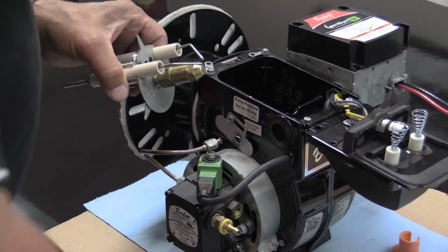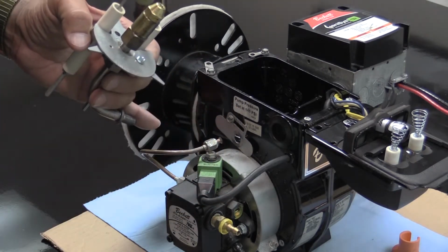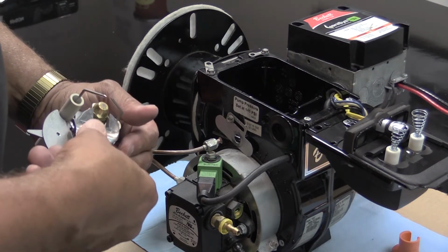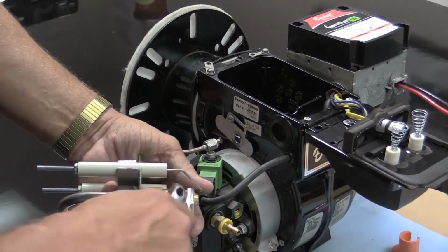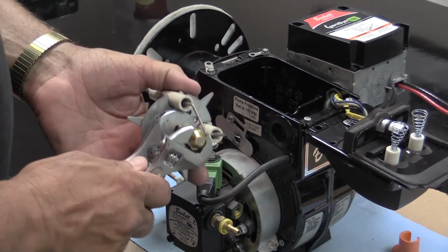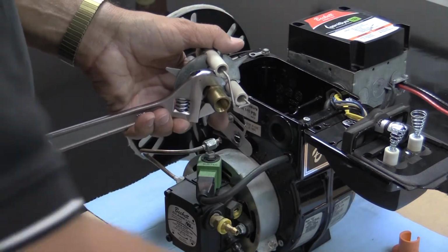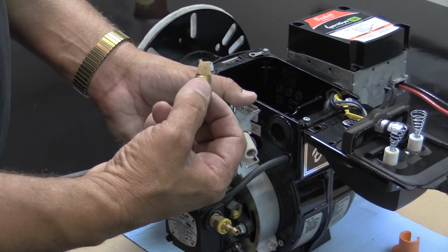Once you have this done, with 2 adjustable wrenches, place one on the nozzle. Place the other on the tube the nozzle is held in place on, and unscrew the nozzle from the tube that holds it in place. You cannot clean this nozzle. Once you've got it out, throw it away.